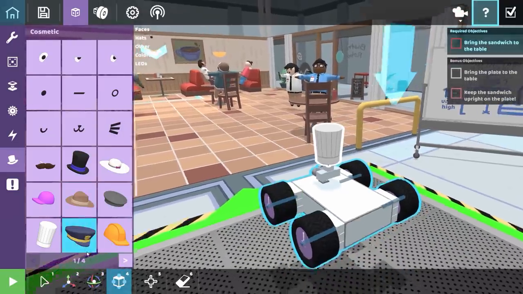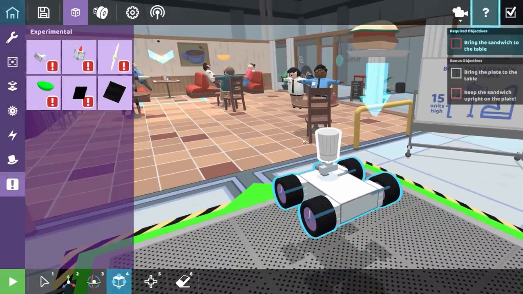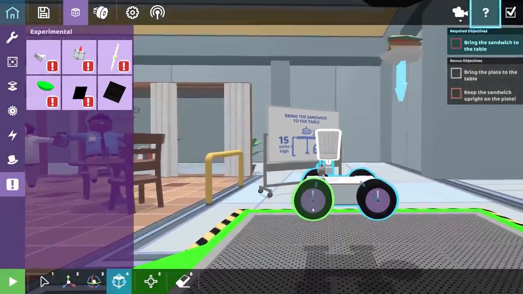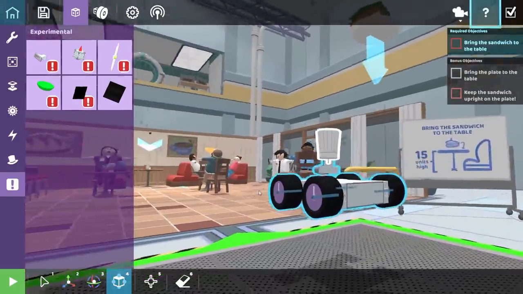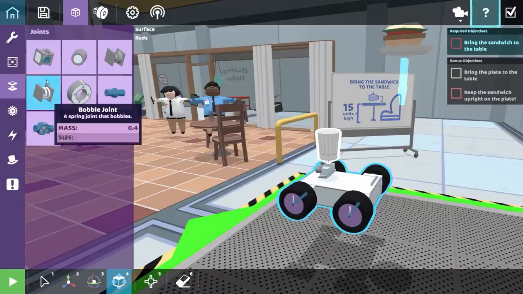Amazing. All right, we're gonna deliver all the food. Now, we've gotta make the thing 1.5 meters tall. Is that what it says? Oh, 15 units high. So I'm assuming a block is a unit. These wheels look like they're 5 units, I guess. And then we gotta go up another 10. Now, how the heck are we gonna actually push this thing off?